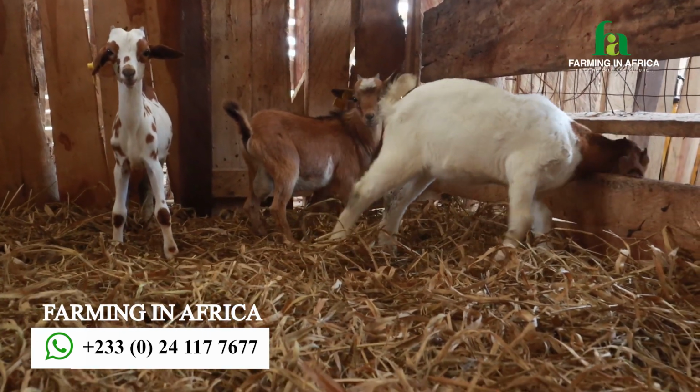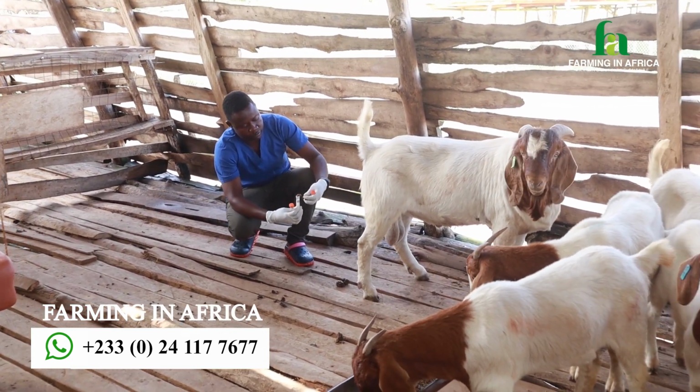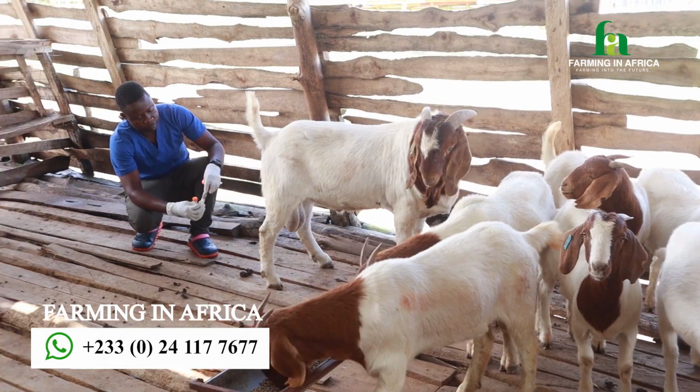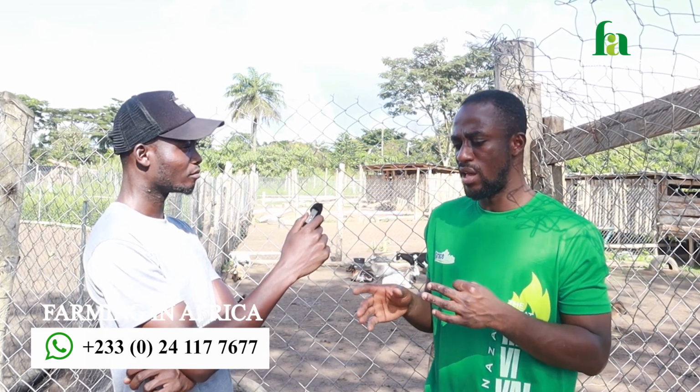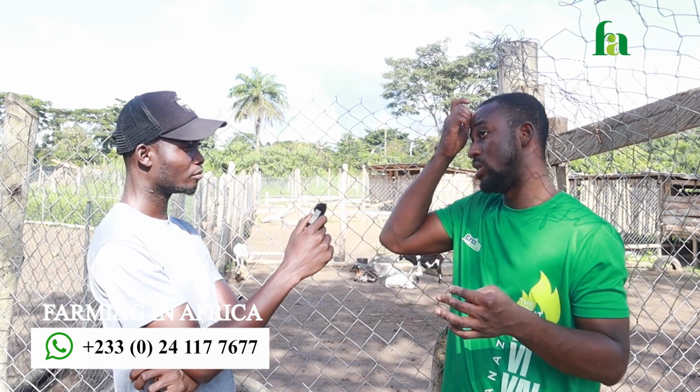But what are some of the most common diseases that affect our goats here in Ghana? I'll say the most common one, especially, would be maybe PPR. Other people call it diarrhea pneumonia complex, where you see your animal having watery stools and discharges from the nose. That is a very common thing that we find. Recently, the Economic Community of West Africa, ECOWAS, has been trying hard to eradicate PPR by 2030, because we've realized that it is a major problem.